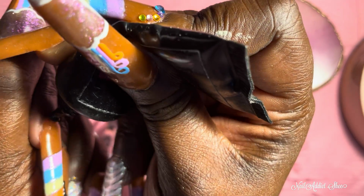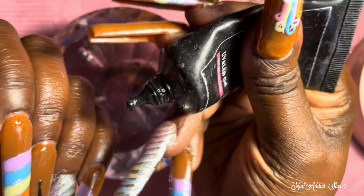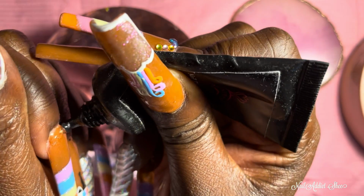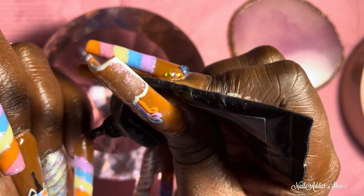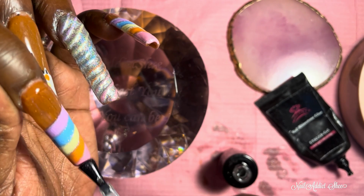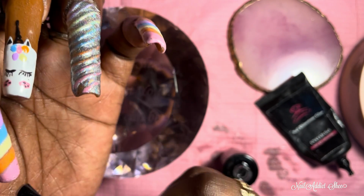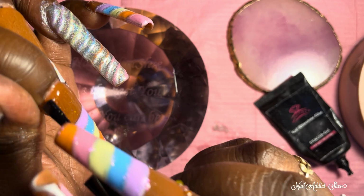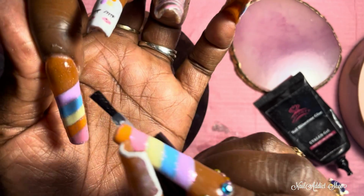I then decided to go in with Makartt's rhinestone glue on my index and pinky, just to place some rhinestones around the cuticle area. So I'm placing the rhinestone glue, and then I'm going to go over that with a layer of top coat so I don't have to go back in and top coat again. I'm basically using rhinestones to incorporate with the rainbow theme. So blue, pink, yellow, orange, and purple rhinestones will go around my cuticle area. And once I get that set, I do go ahead and cure in the lamp for 30 seconds.